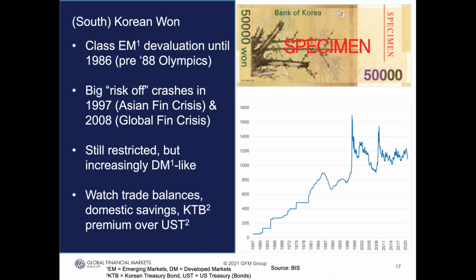So the things to look out for to say, how am I going to have a view on the Korean won now? Well, you're going to watch trade balances. Is Korea running surpluses or deficits? What are the levels of domestic savings of Korean savers? How much are they saving in pensions and other products? And how is that driving yields in Korean treasury bonds, in KTBs, versus US treasuries? That swap between Korean interest rates and US interest rates is a very, very actively traded one. And that will tell you also, just like with the Indian rupee, real Korean interest rates will drive flows into the won. Negative real interest rates will drive flows out of the won.